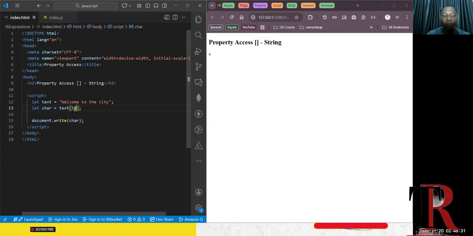You can see when I put 14, the string was not that long, so it didn't give any results, which means the length of this string is not up to 14. But if I change this value, let's take a look, refresh, which means this is not up to it.